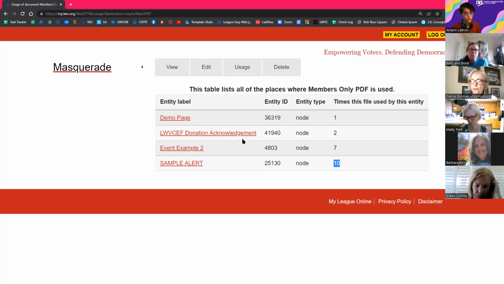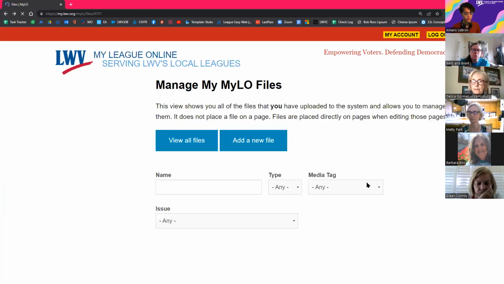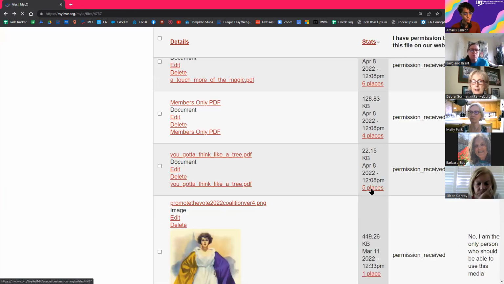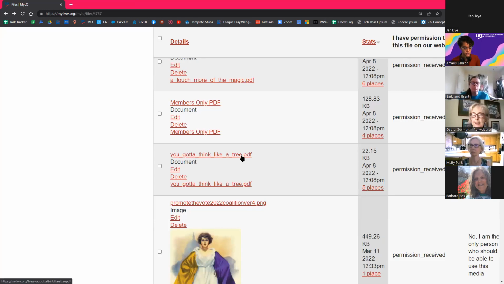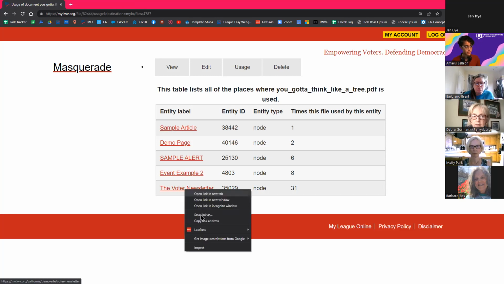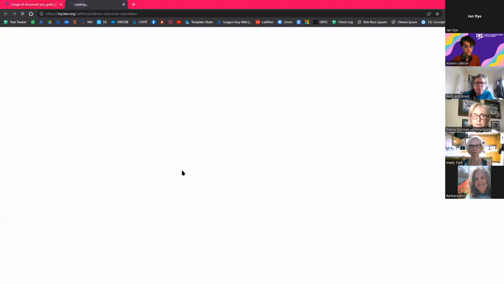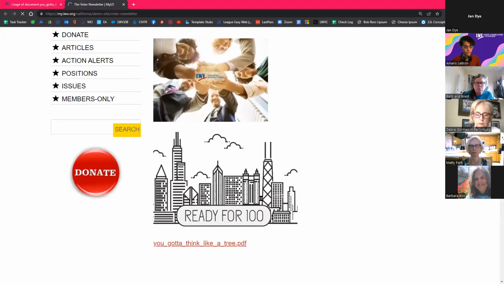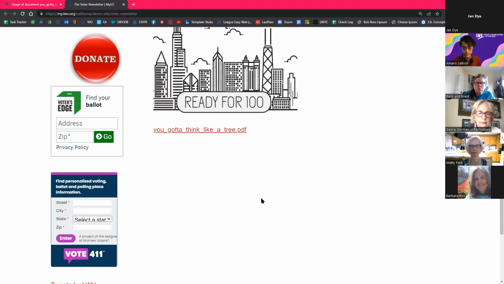If you see that there are numbers under the places used, then before I delete, you've got to think, like a PDF. I see that it's been used in 5 places. So my first thought would be click on the 5 places link. Then you can take a look at each one of those 5 places. And if the link is actually being used on that page, then you might reconsider deleting.